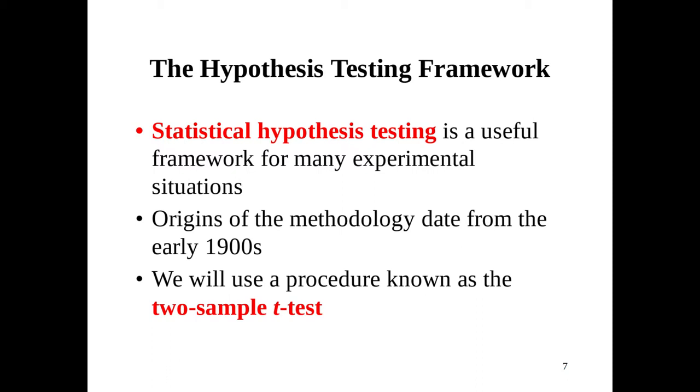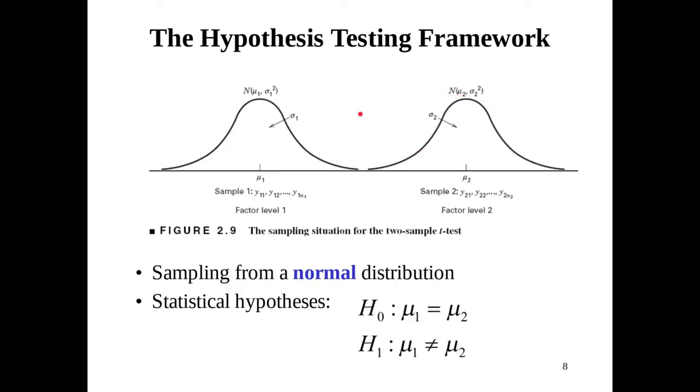We will use a procedure for this comparison between two groups, right? The name of the chapter is simple comparative experiments. We are comparing two groups, and our statistical hypothesis will be in the context of that. To statistically decide whether to accept the null hypothesis or the alternative hypothesis, we will use the two-sample t test. So how does that work?